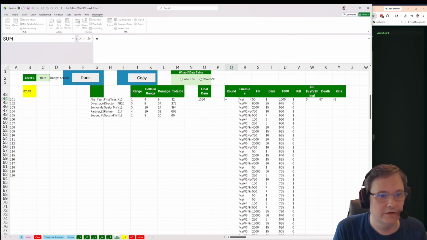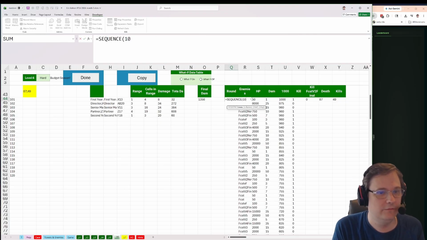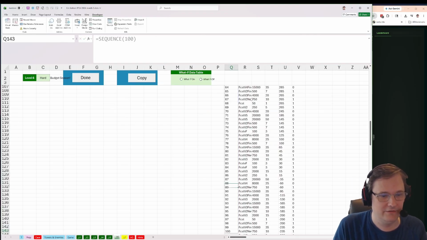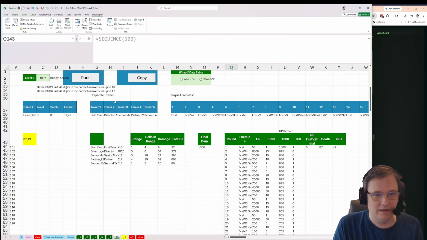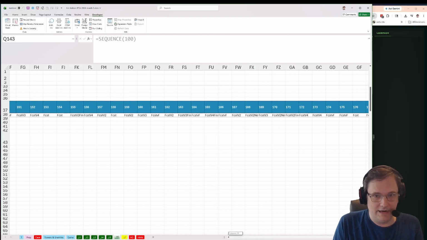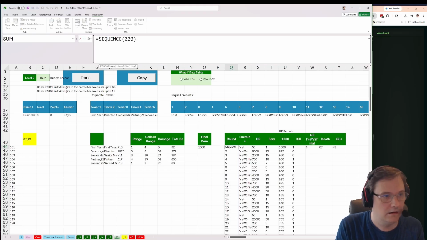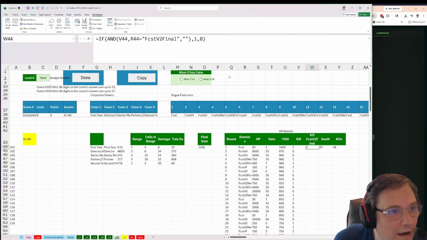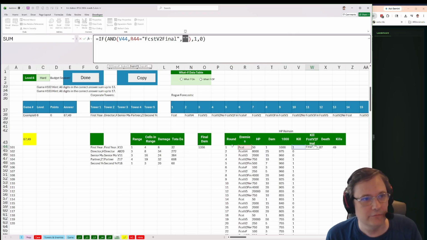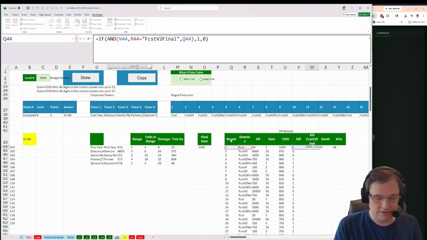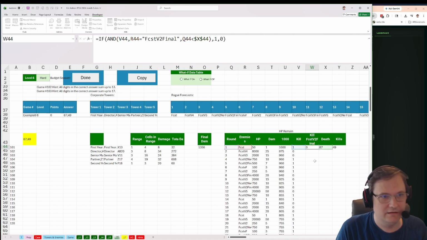So round is sequence 100. How many freaking rounds are there? No, it's more than that. Round is sequence 200. So I need to also be alive, which means that the round number is less than my death number locked.